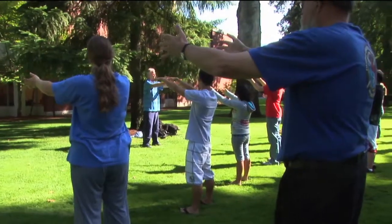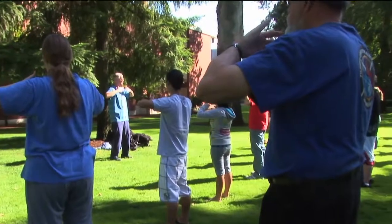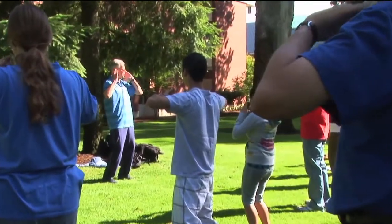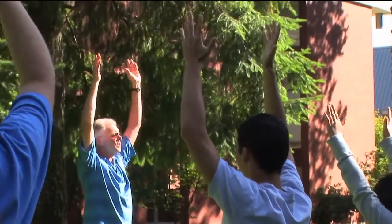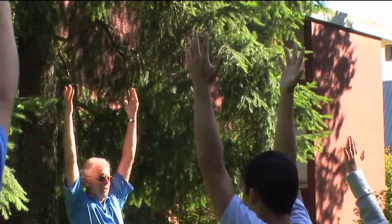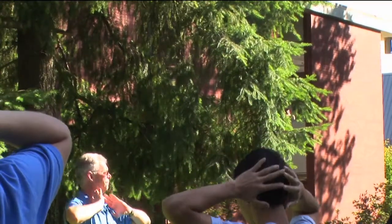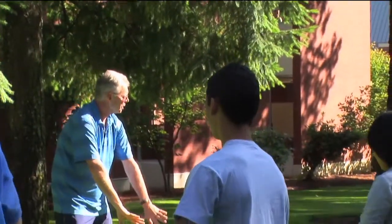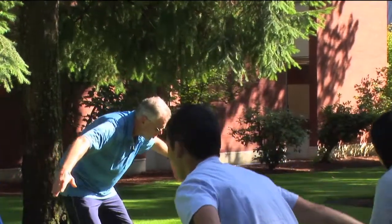The second motion, called Two Tigers Go Into Hiding. Draw your palms into your collarbone. Relax your knees. The third motion, called Soaring Up Into the Sky. Stretch. Let the body rotate. Don't stand stiffly. The next motion, Scooping Up the Moon from the Sea Bottom. Separate the water. Bend your knees. Scoop up the moon.